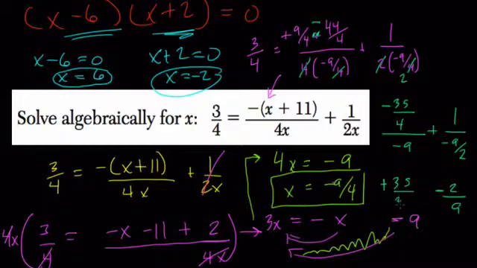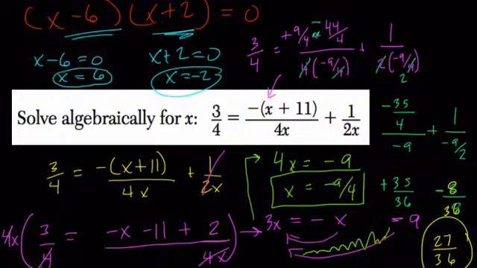And then that's going to be 36. So we have 35 over 36 minus 2 ninths. We can scale up 2 ninths by 4 to get 8 over 36. So take 8 from 35. What do we get? 27 over 36, and that is 3/4. So we got the right answer, even though it took us a long time to check it.